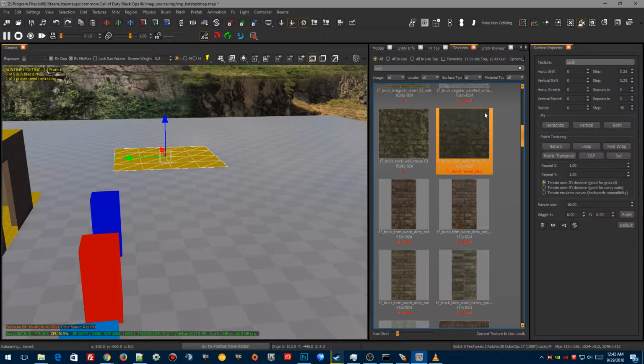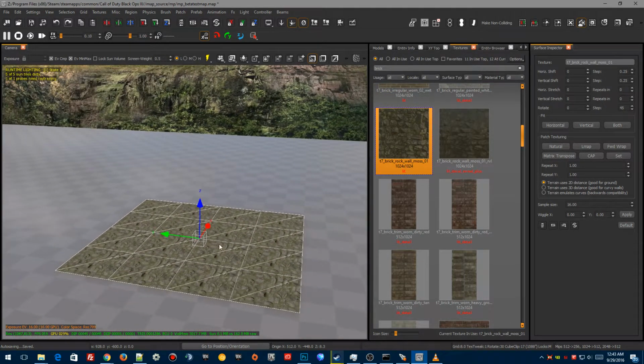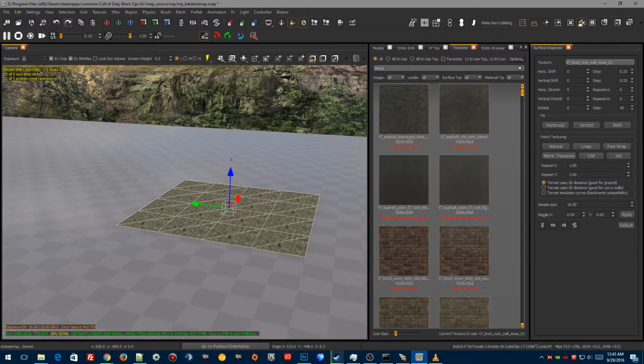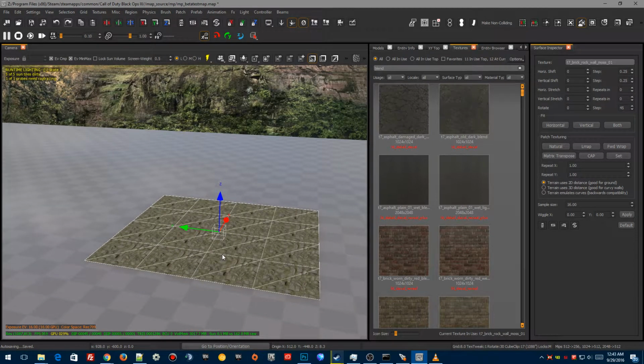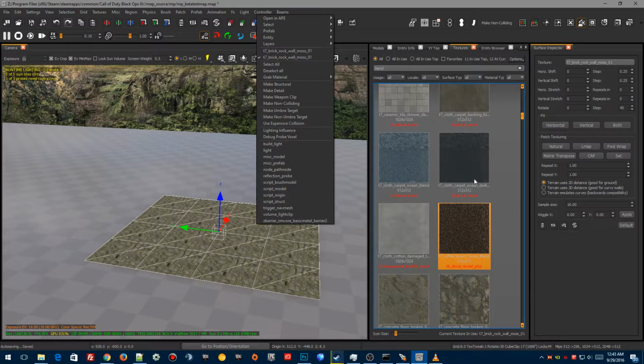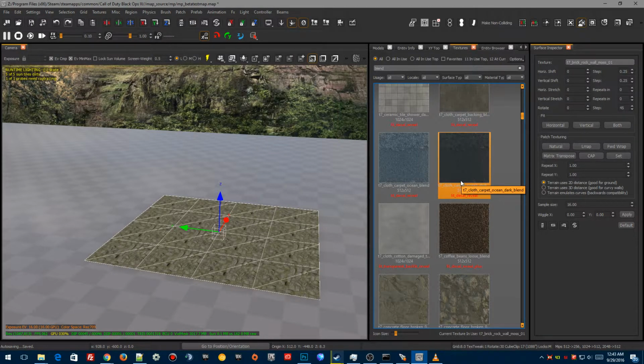So the idea would be, if you can use textures like this, you're better off, because you don't have to create a texture set, but you can, and what I've done quite a bit is you select this texture, and then in the top here, we're also going to search for blend, B-L-E-N-D. This is going to give us a bunch of blend textures that we can use to wipe into the other texture. So we're going to take this texture here and go Control C, Control V. If you right click on it, you'll see there's 2 lists here. We're just going to find something we can blend onto this here. Yeah, that works, I think.